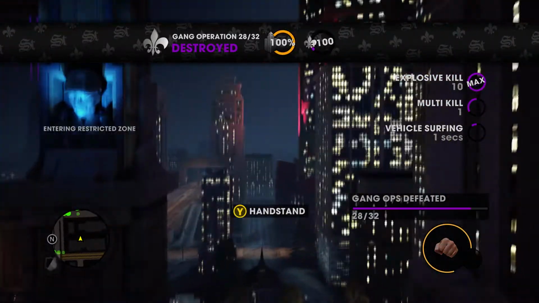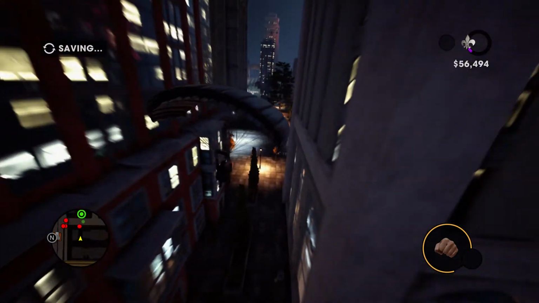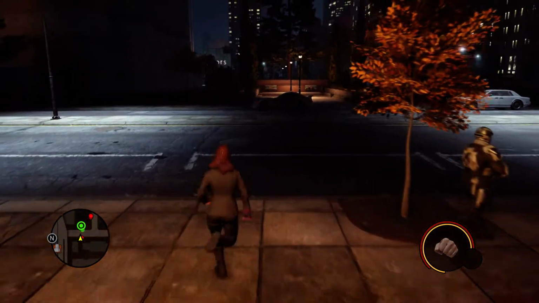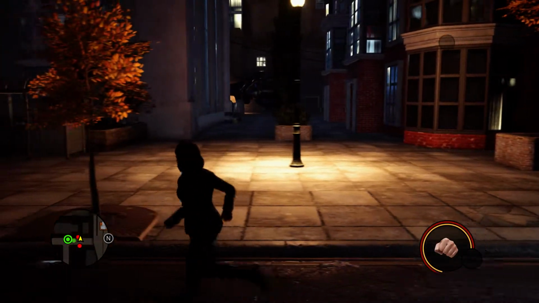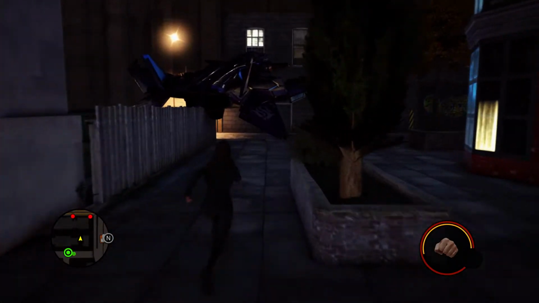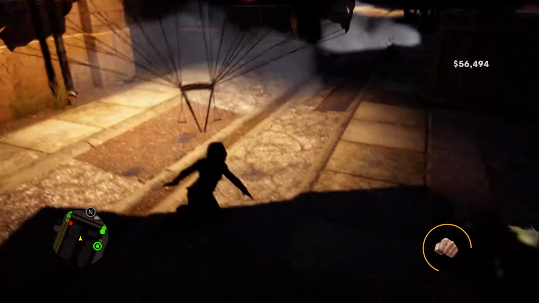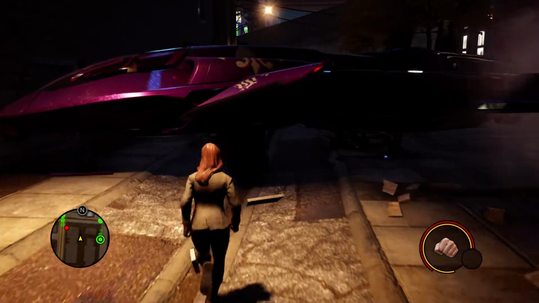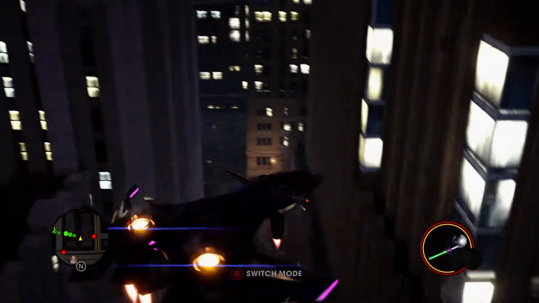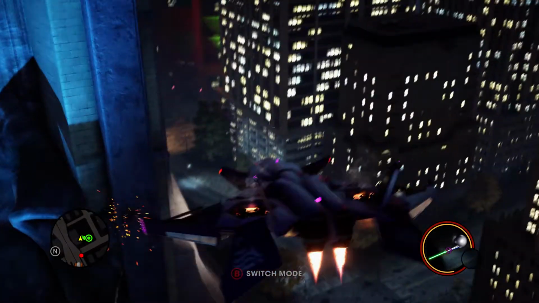Wait, what? Looks like we've locked up downtown. It booted me out, and we just lost the audio for that now. Oh, what? Are you kidding me? We lost the audio for that because it bugged out and booted me out of my VTOL. It keeps booting me out of the VTOL. I don't know why. Are you going to let me fly this time? I don't know what happened. I pressed B to switch form and it just kicked me out.